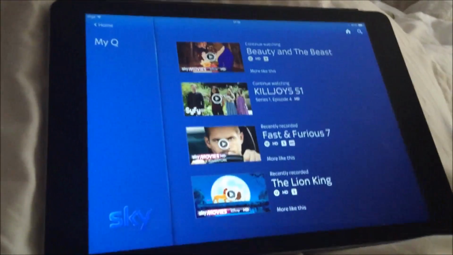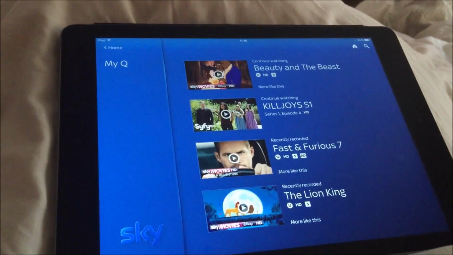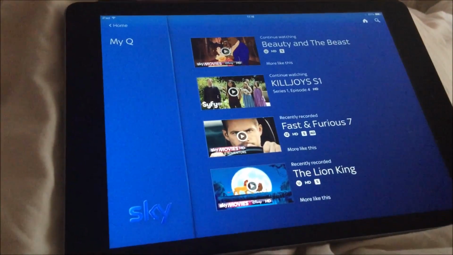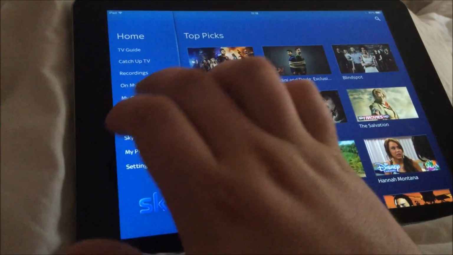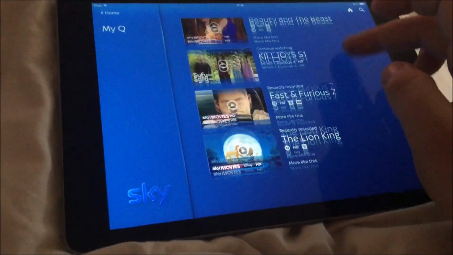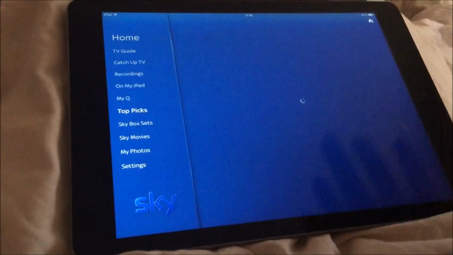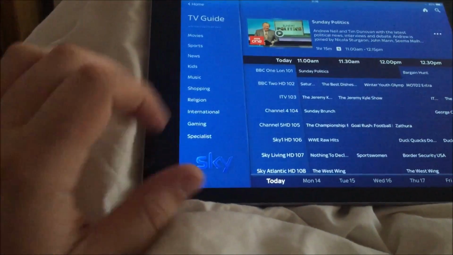I mean, to me, it doesn't bother me. It's not really a feature I'm ever going to need, to pause on live TV and then desperately need to watch it on my iPad 10 seconds later. But to some people, and considering that's what their whole advertising campaign is based on, not a very good thing, is it? Anyway, that'll do for part 2.